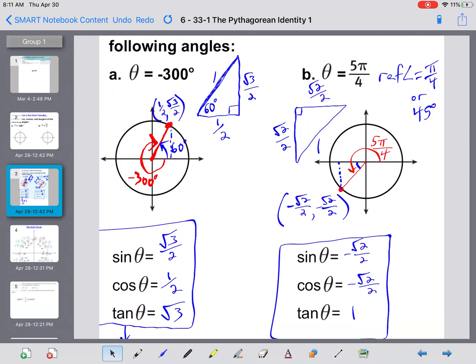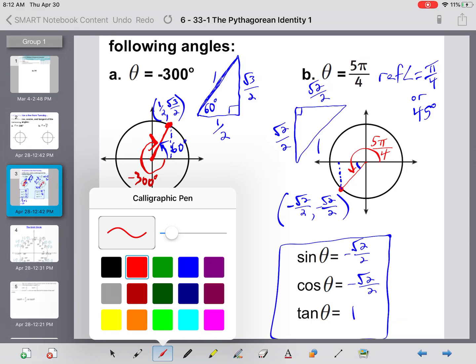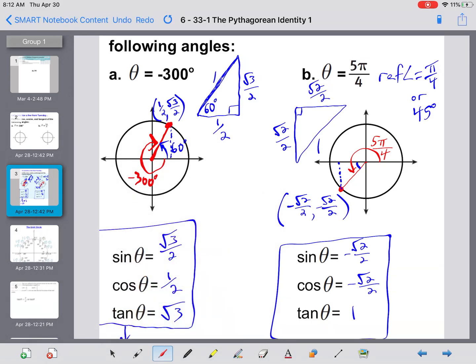For the second one, radian angles. 5 pi over 4 is a little bit past pi, because pi would be 4 pi over 4. So then I knew it was down here in quadrant 3. Once I had that angle, I found the reference angle. Now, the sooner you can get good at using radian angles, the better, right? If you're still converting to degrees, that's not the end of the world. It's just going to take more time. You do have to understand radians and get more comfortable with them.